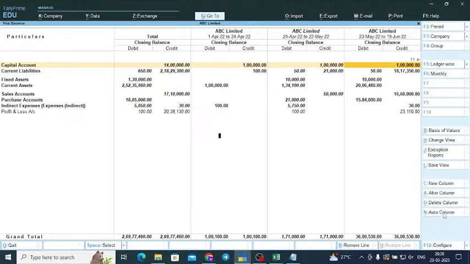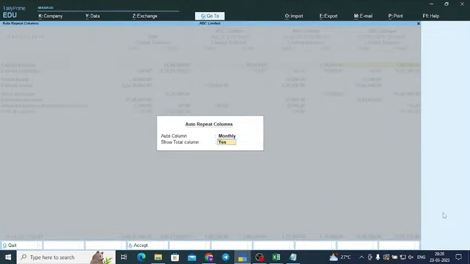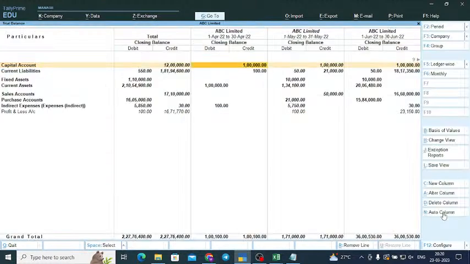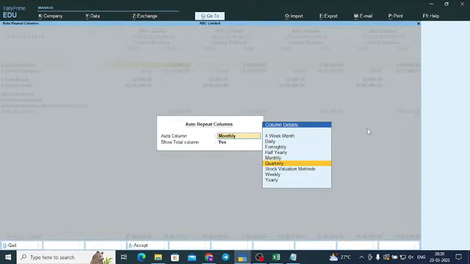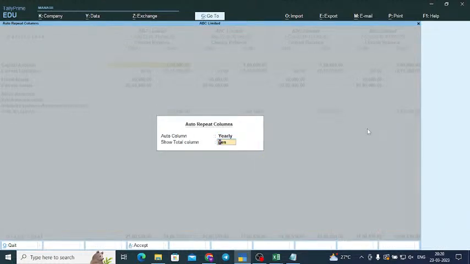The other option is what? Auto column monthly. Are you able to see it? Overall total. This is for April, and this is for May, and this is for June. Like that it goes till I have the transaction. Good to go? Fine. Auto column, stock valuation, weekly, yearly also I can see.